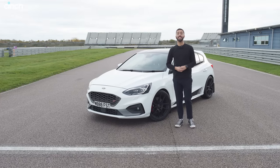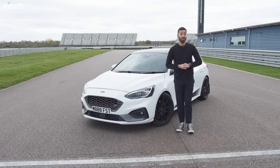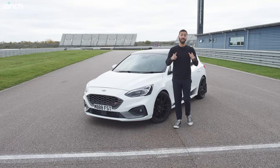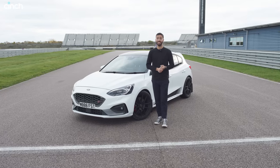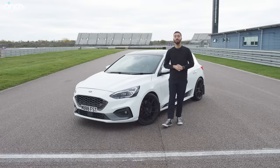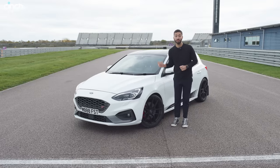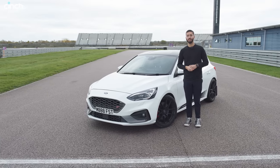Hello, welcome back to Rockingham. Today we've got another Fastlaps contender to shoot. It's the Mountune modified M365 Focus ST. That means it has 365 horsepower, 565 newton metres of torque, and they've even been kind enough to stick a set of Michelin Pilot Sport Cup 2 tyres on its rims. So I think it's going to be very, very fast. Let's hit the track.